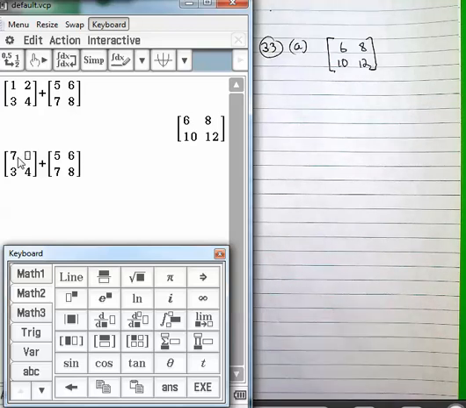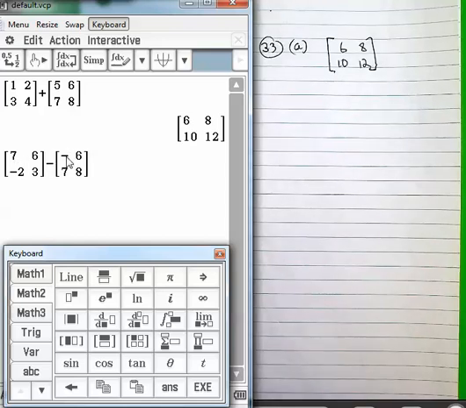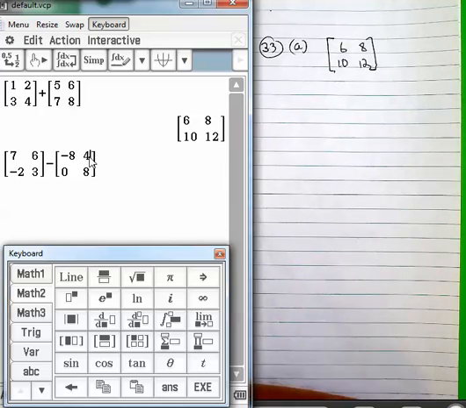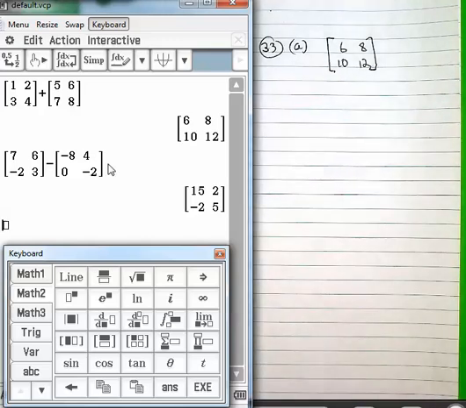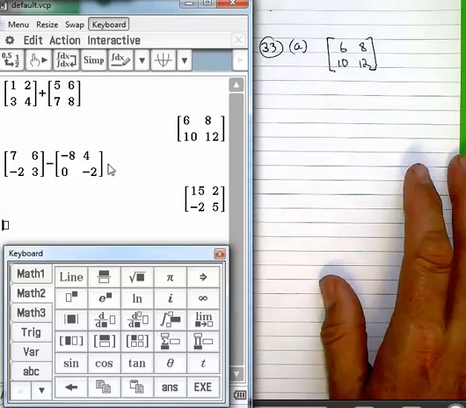You might like just to start it off again. And we get our answer of 15, 2, negative 2, 5.